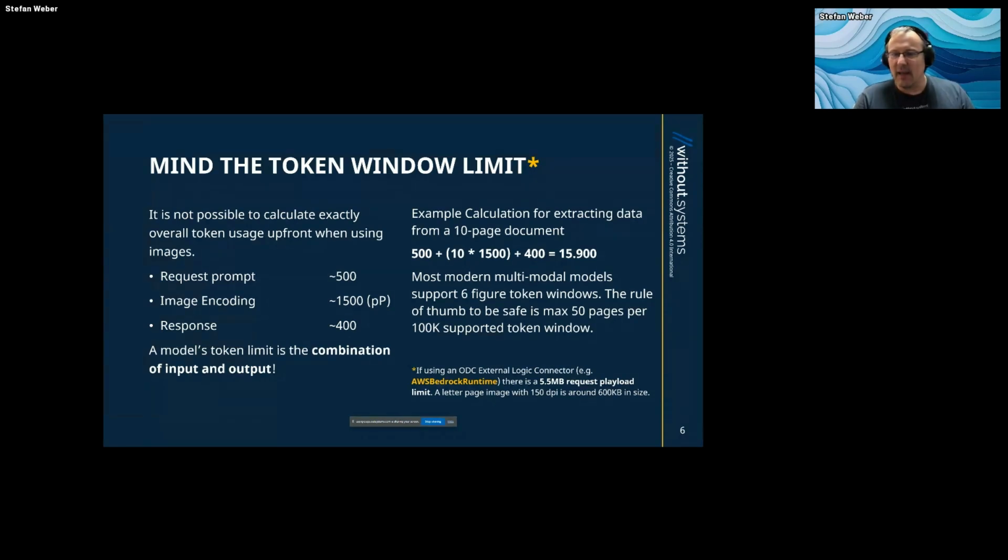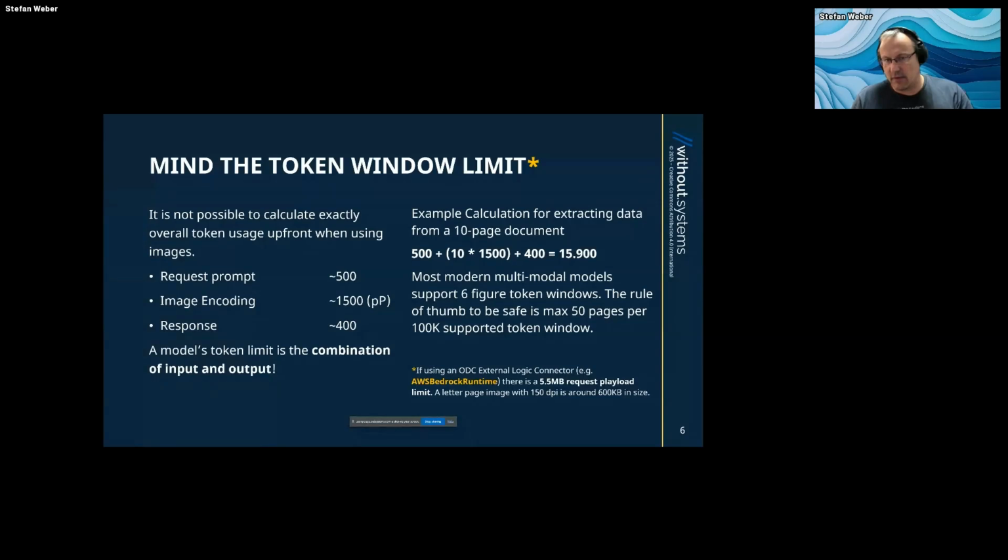But there are many smaller models like Microsoft Phi, for example, that only support 20,000, 30,000, 50,000 tokens. So knowing the token limit of the model, always think of the token limit as request plus response.